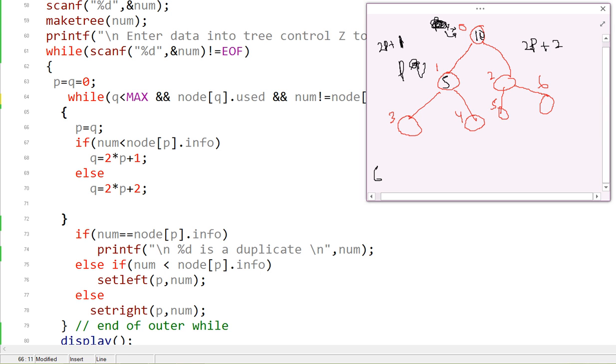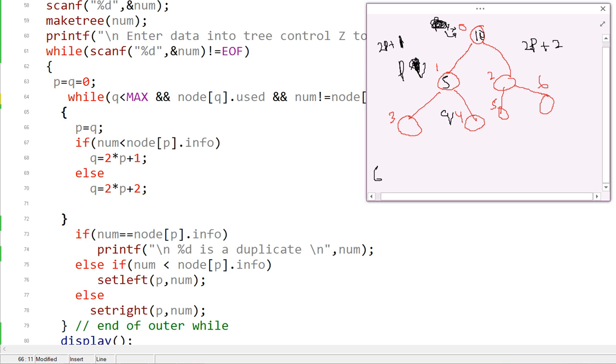It will be decided by the data, 6, so 6 is greater than node p of info, so it will not go this way, it will go the other way, so we should go here. So q is equal to 2 into p plus 2, p is here, this time 1, so 2 into 1 is 2, 2 plus 2 is 4, so it will go to the 4th location here. So q is here, so p stays at the parent and q has gone here, right?